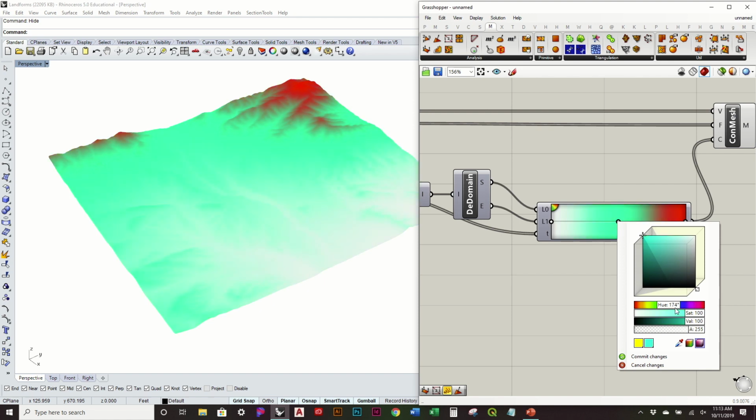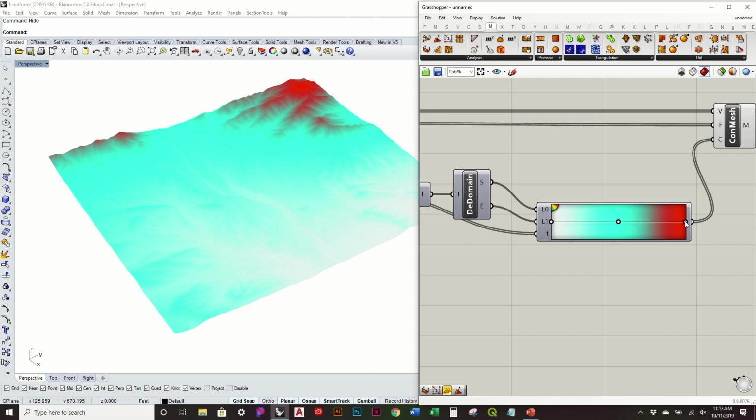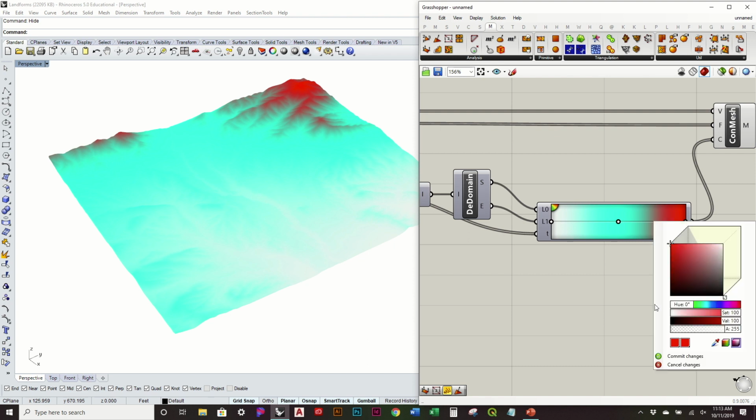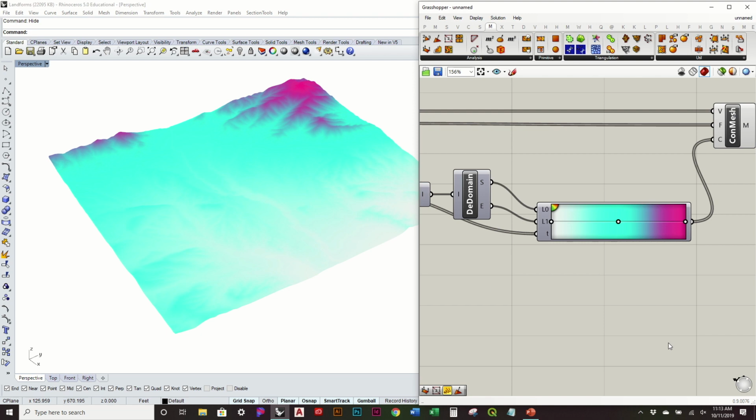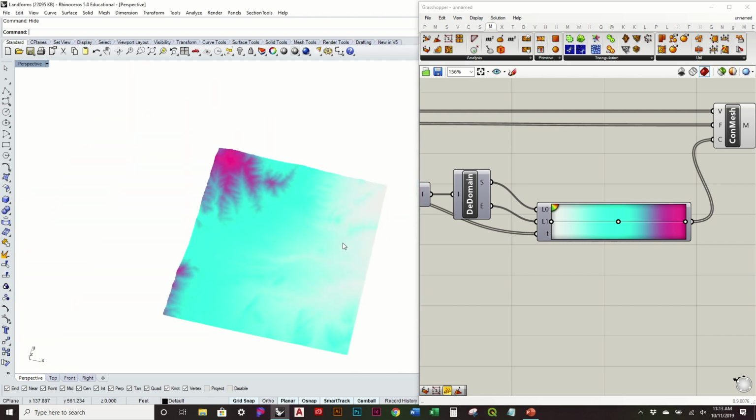I always like to use the cooler tones. Now I'm going to pick something in this magenta style. So again, you can have a lot of freedom in creating your height fields.